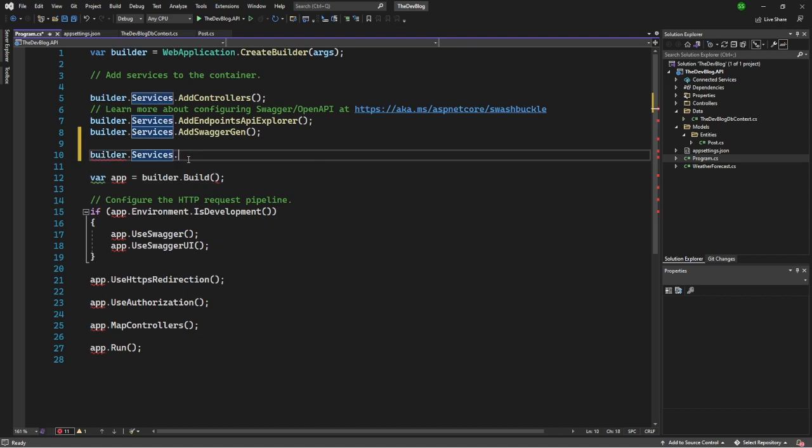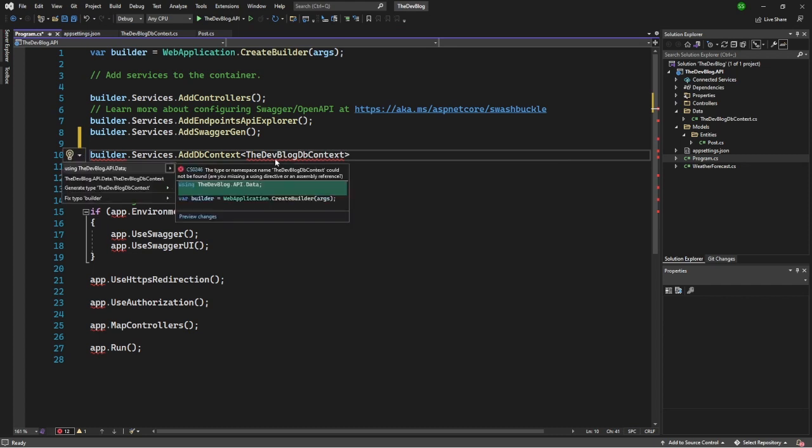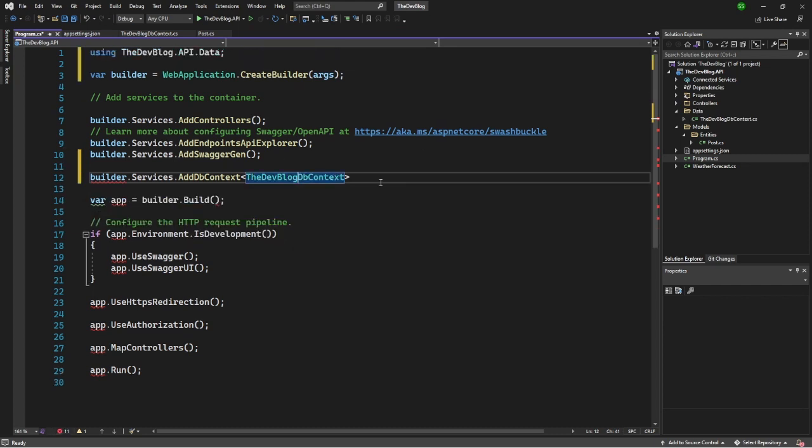So builder.Services.AddDbContext. I will give the type of the DbContext, the DevBlogDbContext, Ctrl+dot to pull the dependencies, the DevBlogDbContext, Ctrl+dot, and use it from the Data folder.